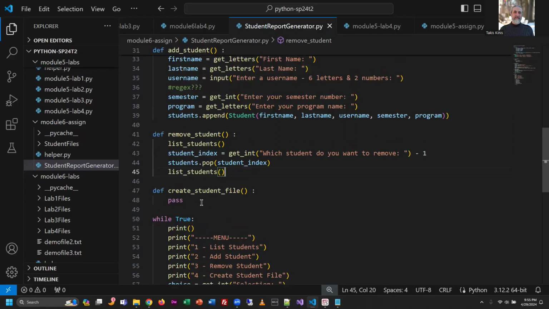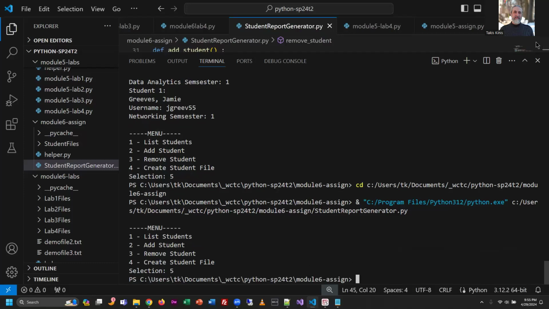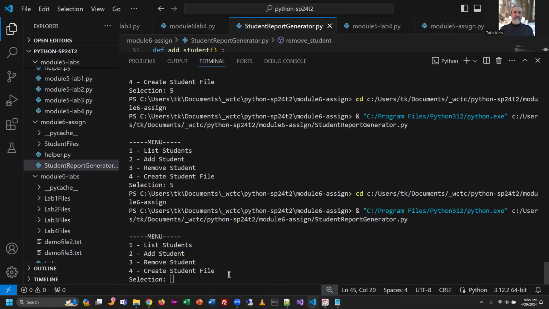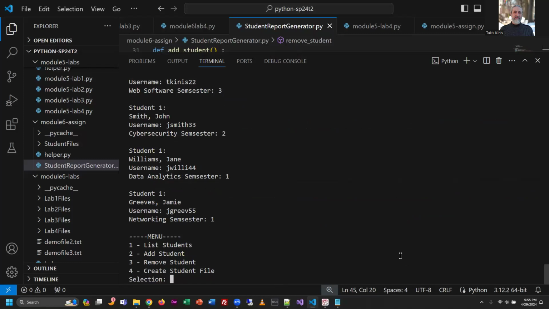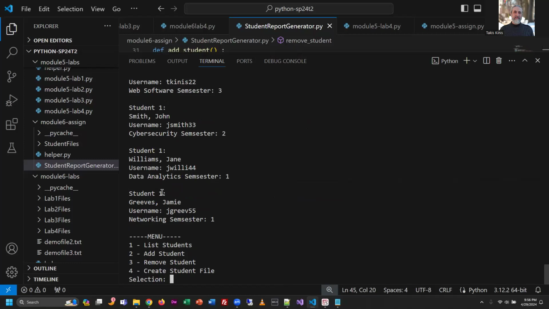All right. So let's run this part of it. Let's make sure it's working so far. It looks like my previous iteration is still running, so I'm going to relaunch. So here's the fresh launch. We're going to list the students that already exist. You can see that's working. Looks like my number's not updating though, is it? Yeah, it's not. So we have to fix that.